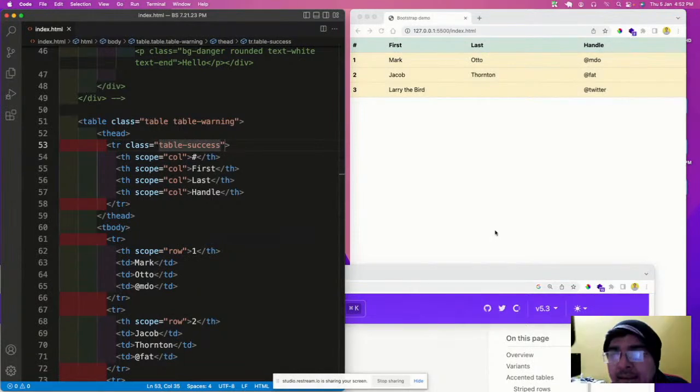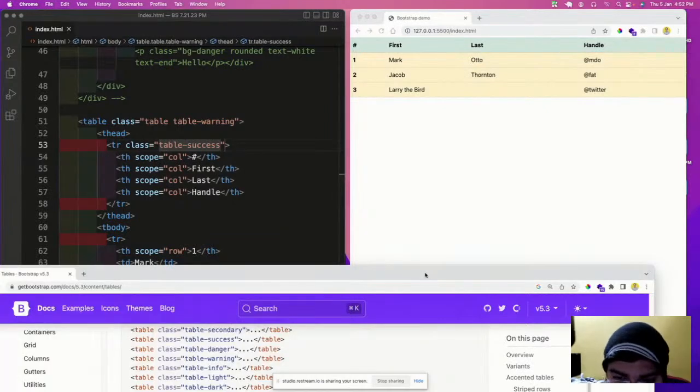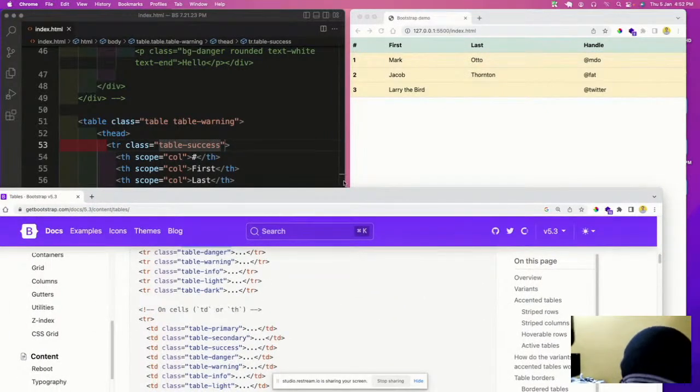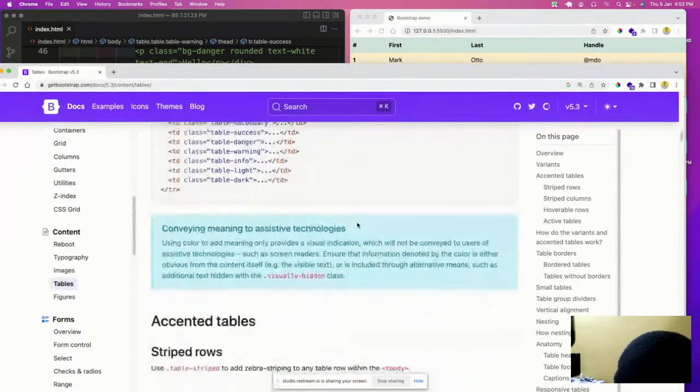This particular row gets a different color. So you can design your table rows also in a very beautiful manner.